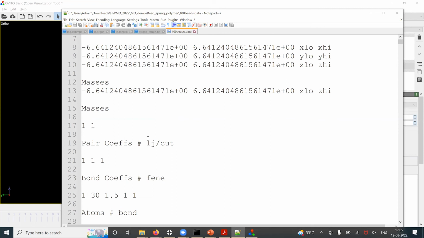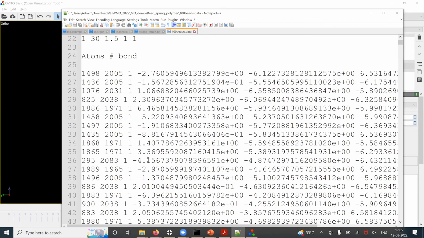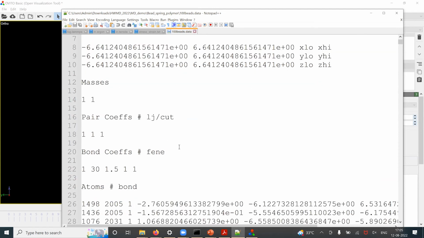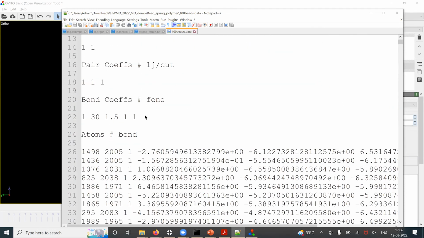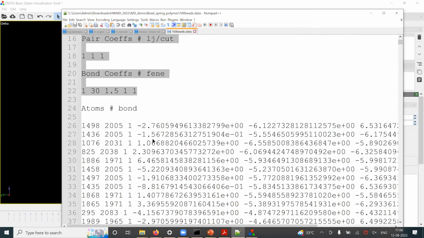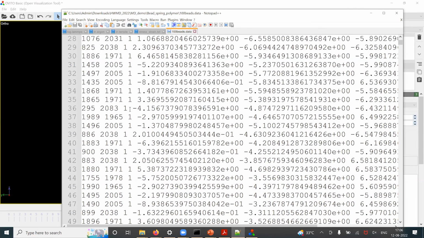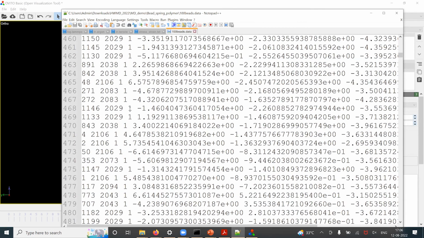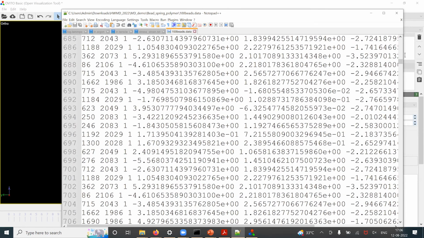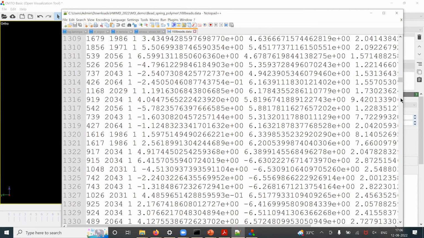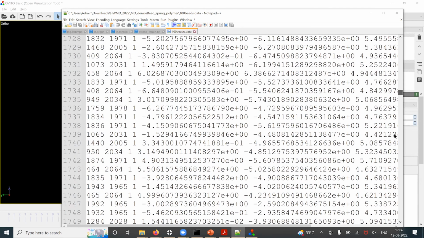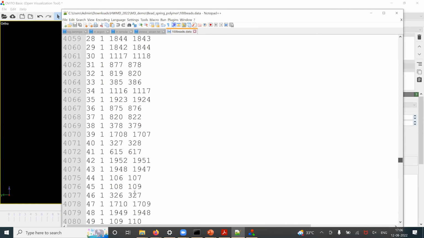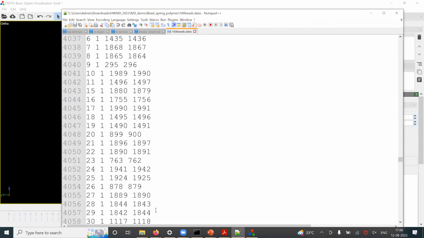and we are using the bead spring model. I briefly mentioned this in my first talk. There are some coefficients for the interatomic potentials, and there is a set of atoms. All these are positions of atoms. If you go down, there will be some velocities for atoms, and then finally a section on the various bonds between these atoms.